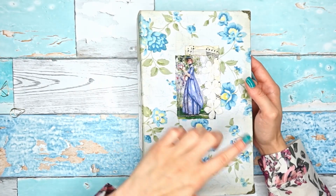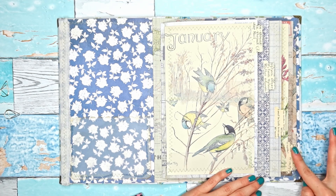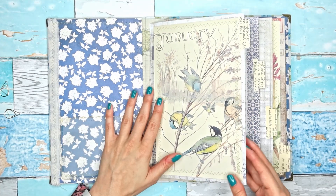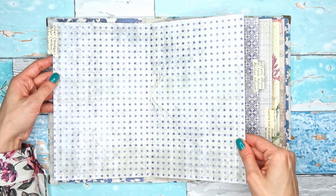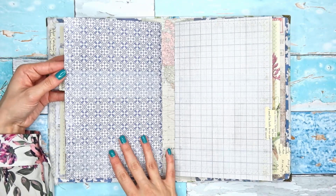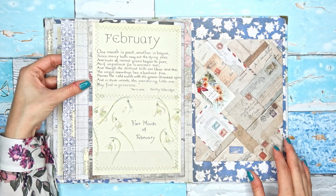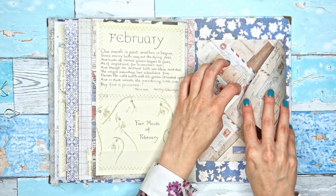Now for the ephemera holders — I'm so excited about these because I loved making them and I love using them for my own ephemera. I have six books, all hardcover, fabric covered. They measure about ten and a quarter inches tall and six and a half inches wide, with almost a three-inch spine, four signatures, a total of 16 pages with pockets, plus additional pockets on the front and an envelope on the back. These really are a romance between Tim Holtz and Edith Holden — that's what I feel.